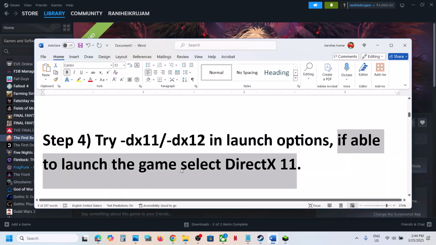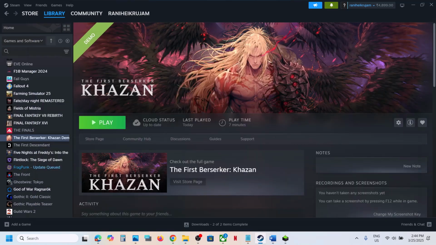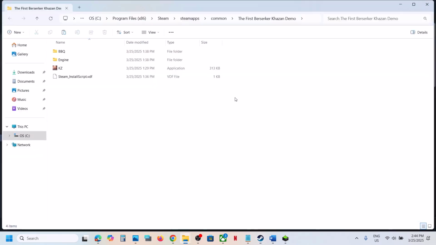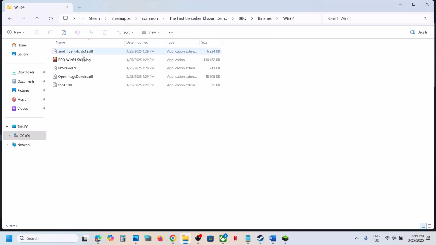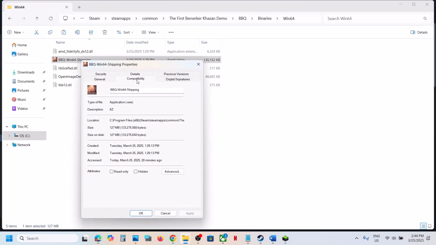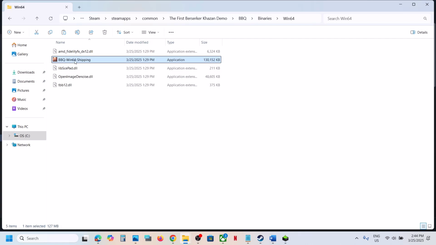Now the next step is to run the game as an administrator from the game installation folder. Now for this, make a right click on the game, select manage, now click on browse local files. It will take you to the game installation folder. Now open this BBQ folder, binaries, Win64, make a right click on this exe file, select properties, and go to this tab, put a check on the box which says run this program as an administrator, hit apply, click on OK, make a double click, launch the game from here, and then check.